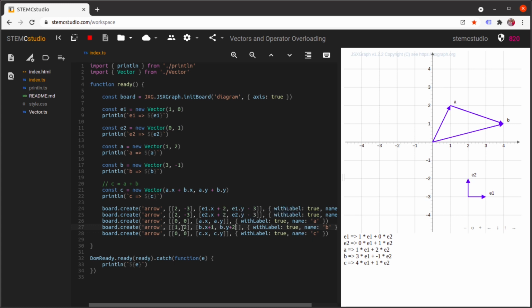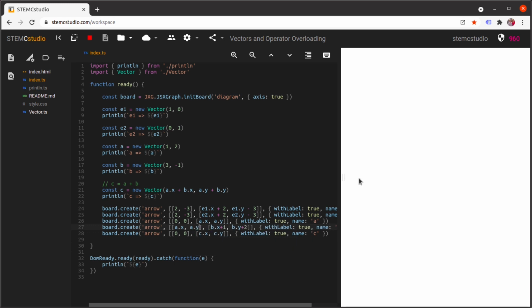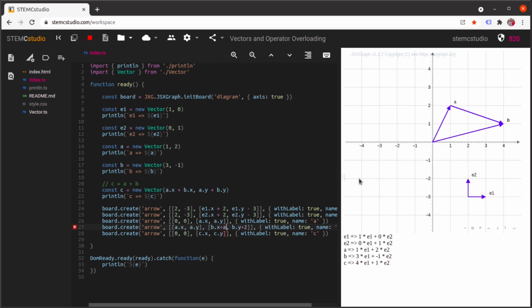And in fact, the 1, 2 should be pretty obvious. This is just A dot x and A dot y, and then this is B dot x and B dot y. And that is in fact C, but it's also A plus B.